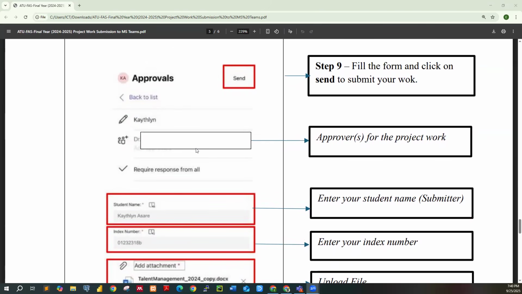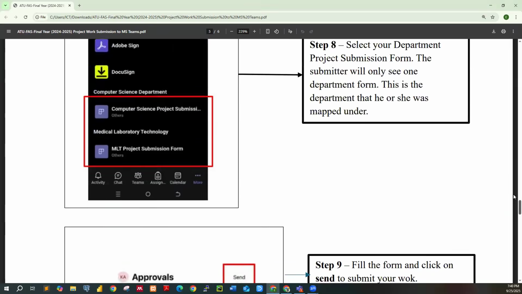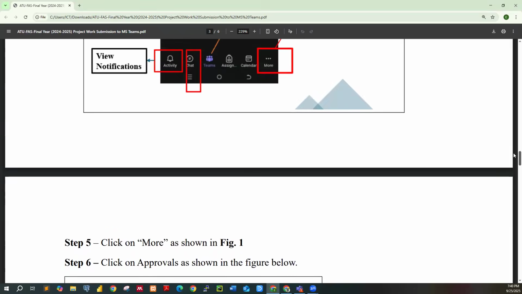Now, how do you go about this form? You see the first name over here, that is a dummy name. Okay, that is a dummy name. Now, what you see over here, you are supposed to enter the file name, the submitters. Take note, you are supposed to enter the file name. Now, what is the file name? That is the name that you gave initially.